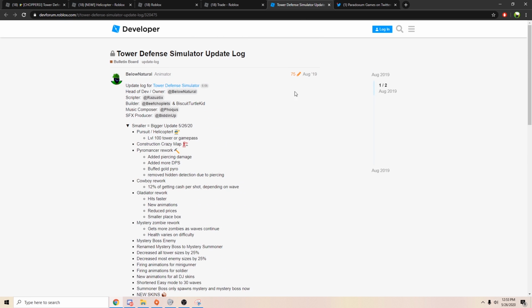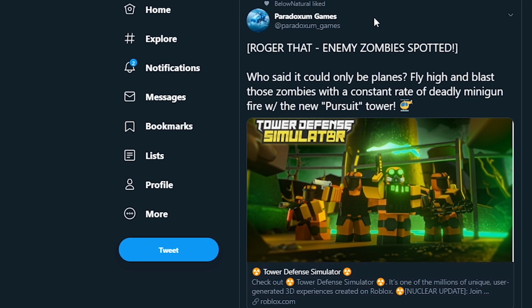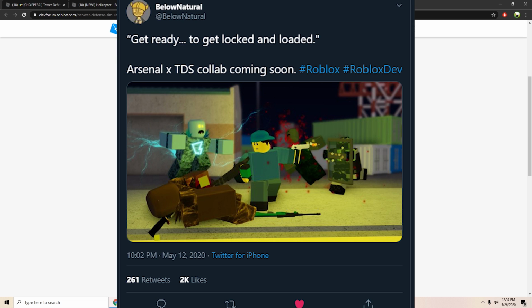We'll read through that later. And cool little thumbnail right there. And also Paradox Games of Twitter has released an official statement talking about the Pursuit Tower with the chopper. Alright, just to let you know, the Arsenal and Tower Defense collab is not in yet. That'll be in later. I thought it'd be in this update, but no, that's gonna be saved for another update, it looks like.